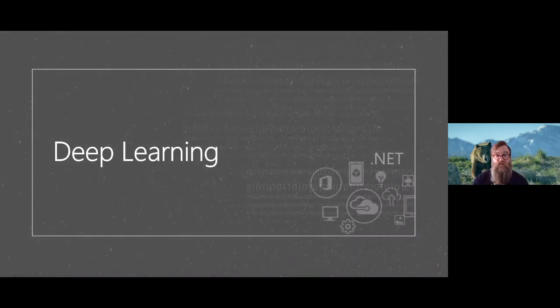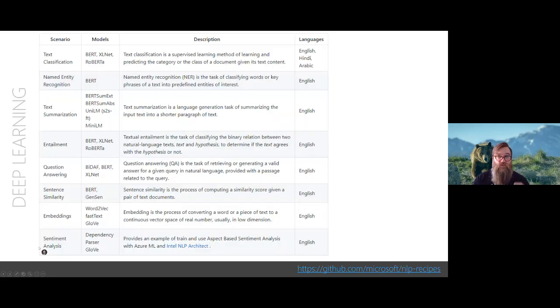Now, we're talking about ML.NET, which isn't in the field of deep learning at the moment. It has some interoperability there. But the key thing here is that many of the news articles you'll see will talk about these highly detailed examples. You'll hear words like BERT and transformers and all of these really clever and somewhat academic deep learning frameworks for processing language. There's a GitHub repository linked at the bottom where you can see what our teams consider to be the best that they can get running with consistent results at the moment. You'll see a set of tools, a set of scenarios there from text classification that we'll talk through all the way to sentiment analysis.